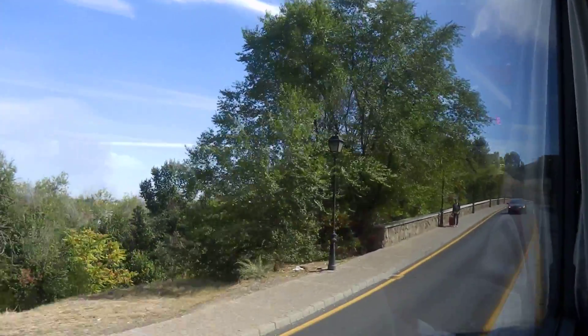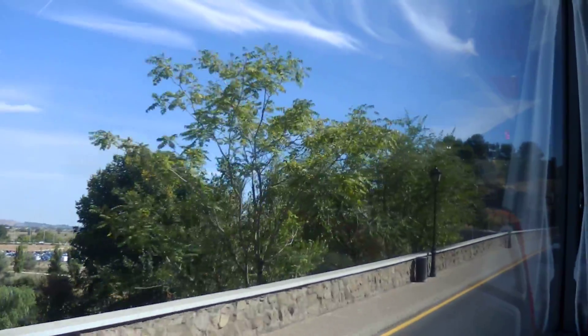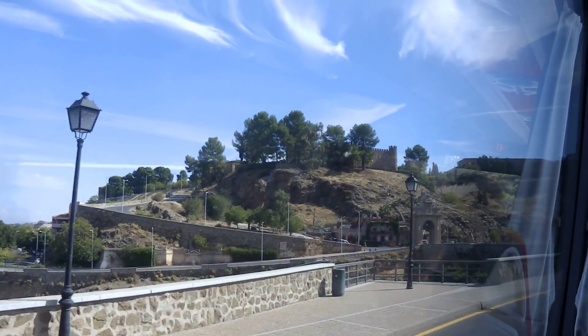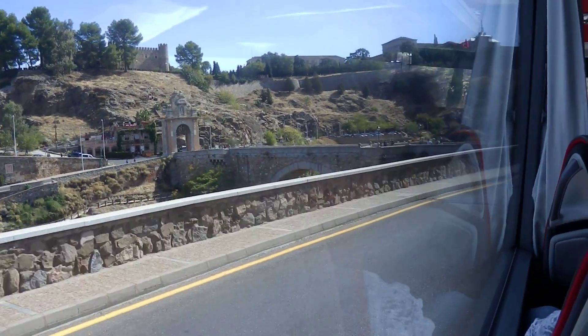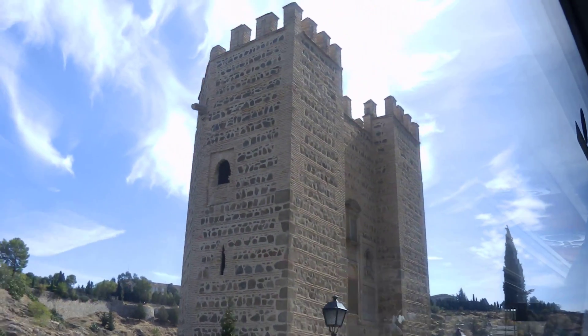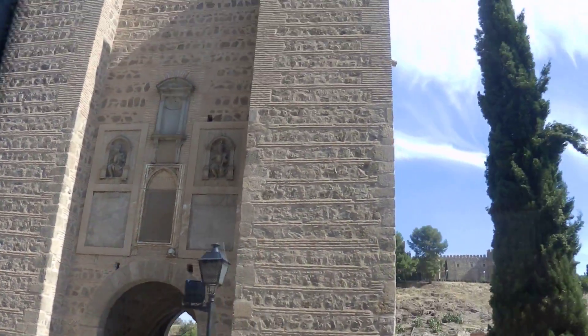On the other side, if you're at the front, you can see across the river to the castle of San Servando again, with the battlements — it's a hotel now, or a hostel. Look at the Roman Bridge: you can see the surface, but we cannot cross it by bus — it's now a pedestrian street. The towers you see do not date back to Roman times; it's actually the structure of the bridge itself that does. The city walls on your right hand side are really beautiful.